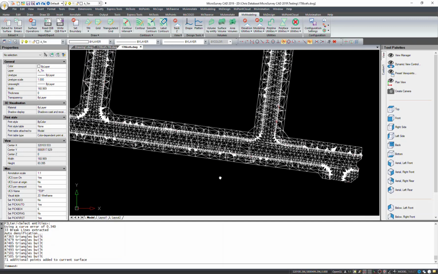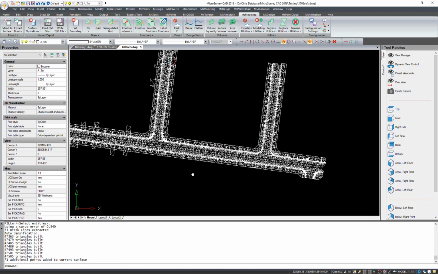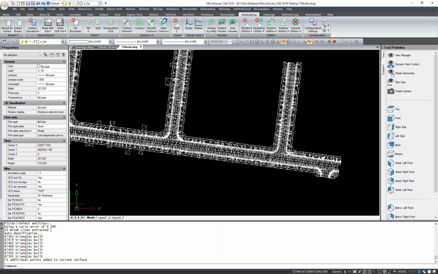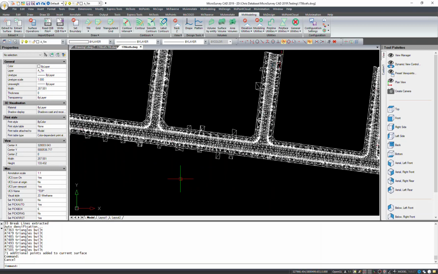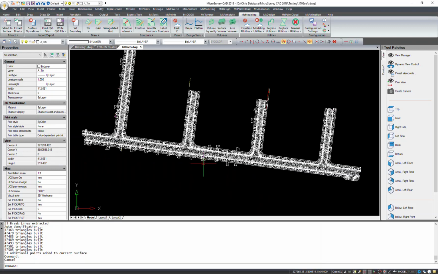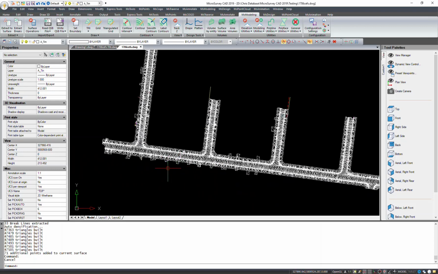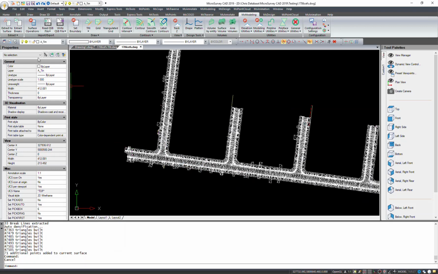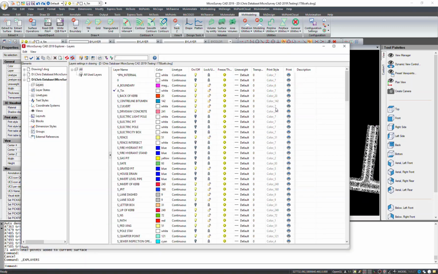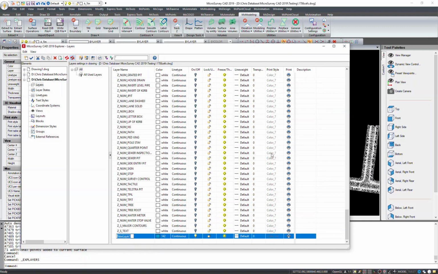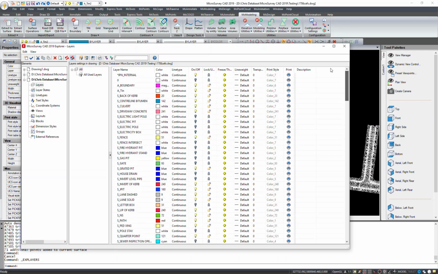Okay, now at this stage I finished adding the rest of the breaklines to the surface. You can see down here in the command line. So what I'm going to do now is just redraw the tin so that we can see the changes after that. I'll create a new tin so that way we can also have two to compare against. Call another one A_tin2. Set it current, and I'll turn this one off.